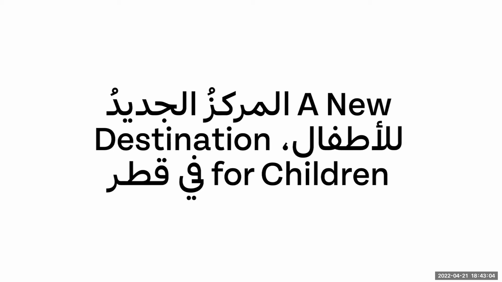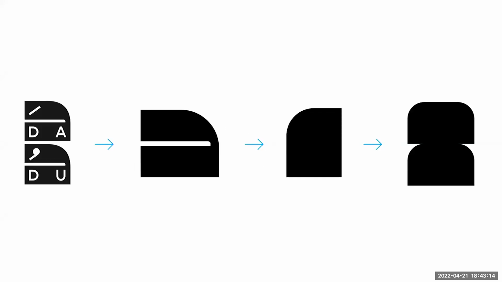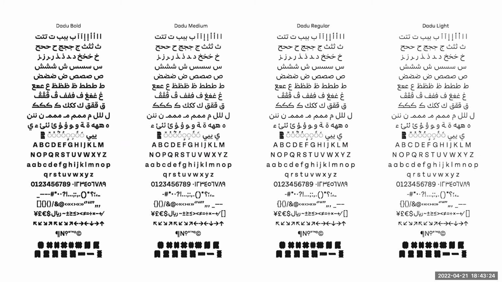And we combined it with another Latin typeface called Tenon that has these round dots, and created one cohesive typographic family that we renamed Dadu for the museum. And then from the logo itself, we derived these kind of shapes that can be combined together to create patterns, and they in themselves become like a language for the identity for the museum. And we integrated these shapes into the font itself.